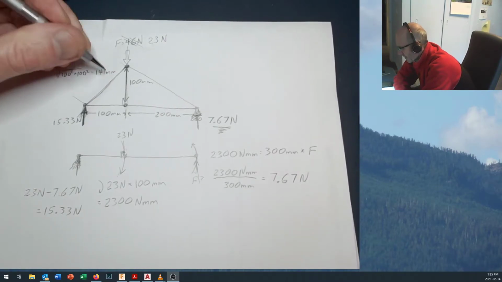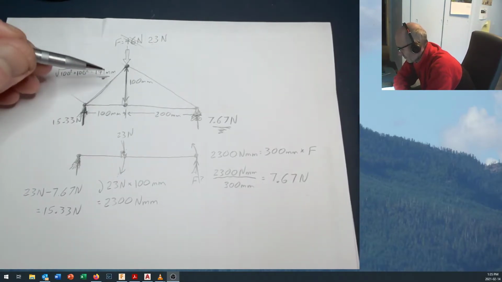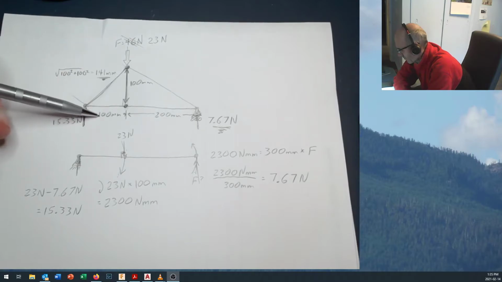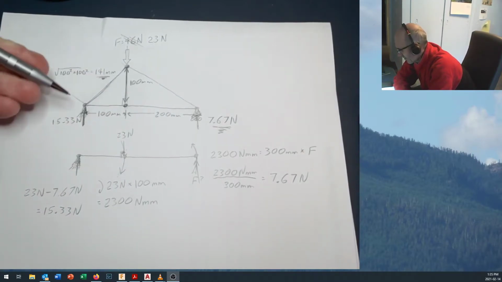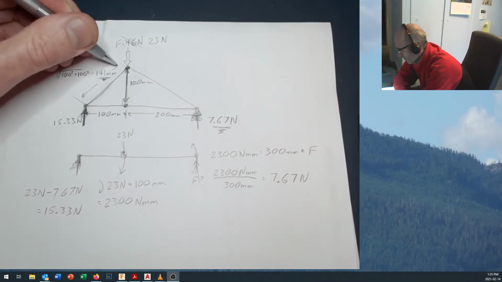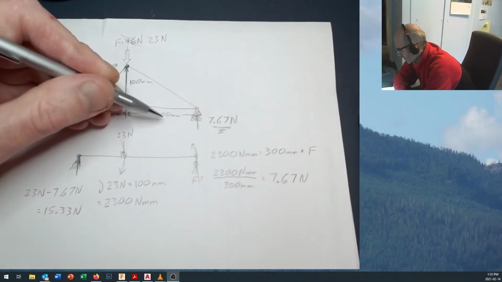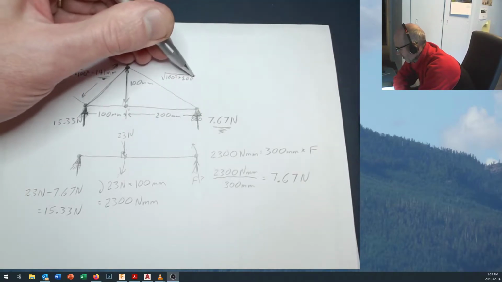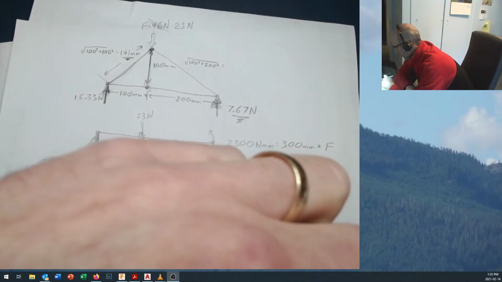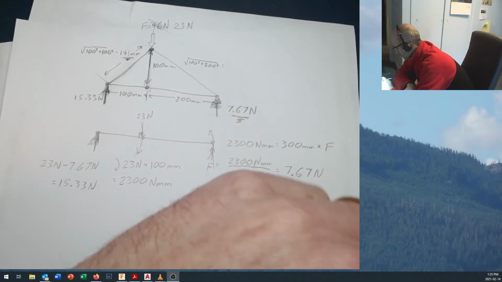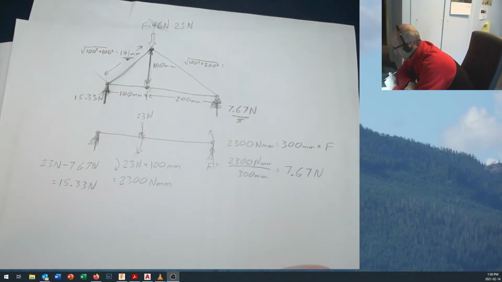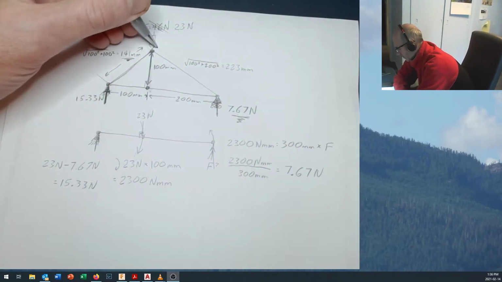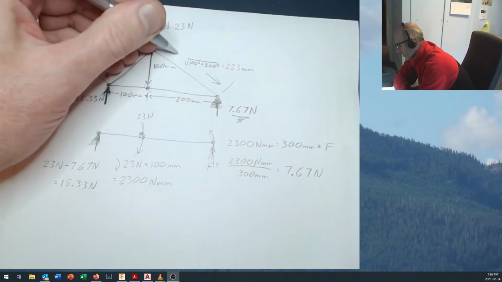So we take the square root of that, and that's going to come out to be 141 millimeters. And after you've done a bit of engineering math for a while, you get pretty good at realizing that this is just the same as square root of 2. You memorize certain numbers. So this is going to be 141 millimeters back and forth in here. And this one is going to be 100 millimeters high plus 200 millimeters. So this is square root of 100 squared plus 200 squared. Is going to be 223 millimeters from right there to right there.